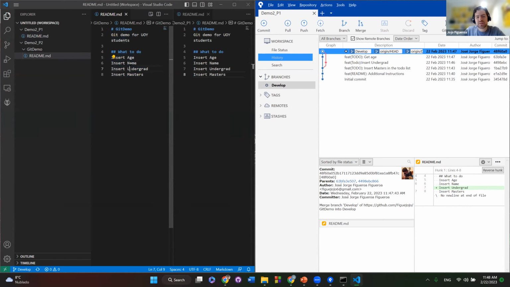There's some occasions where you may have conflicts. Those conflicts are really easy to find in Visual Studio Code. Visual Studio Code highlights the changes or those conflicts, and usually adds something like this. It will highlight the incoming change versus the change that you are trying to do. So with those highlighted areas, you can make decisions on what to leave, on what to change.